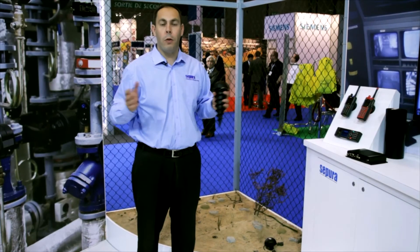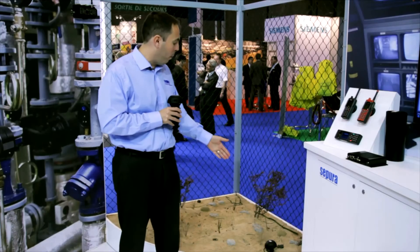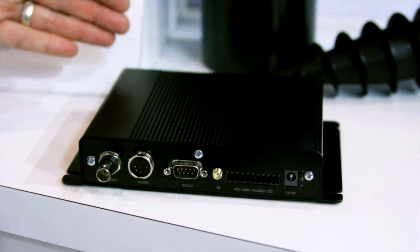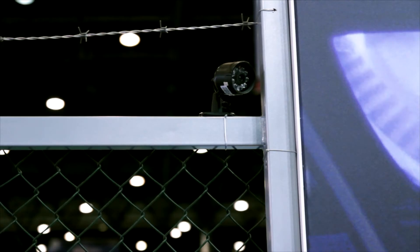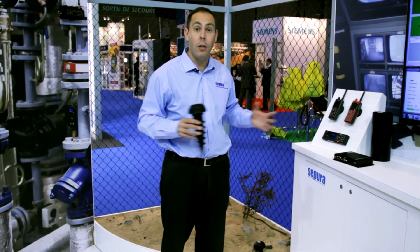In the second demonstration we have a solution to protect borders and perimeters using seismic nodes and live video, enhancing security for organisations in vulnerable places. Seismic nodes are placed at intervals along the border and feed into a master node connected to an encoder. A video camera is also connected to the encoder. We've integrated a link between the encoder and a Tetra radio, allowing seismic data and a live video feed to be passed via a multi-slot packet data link to the back-end control room.